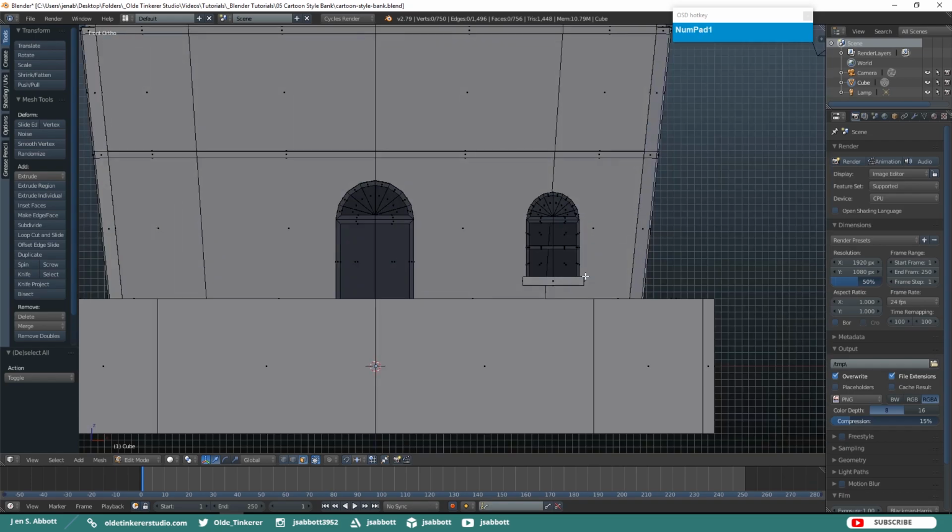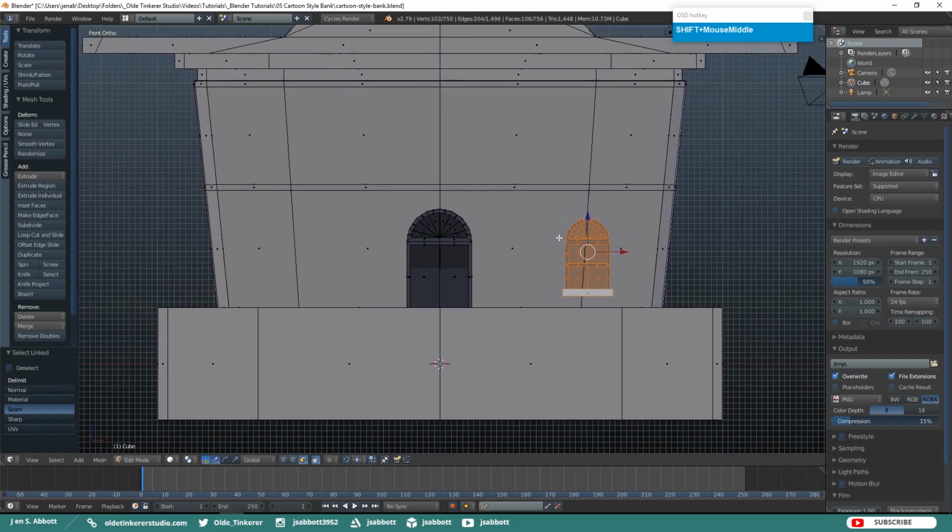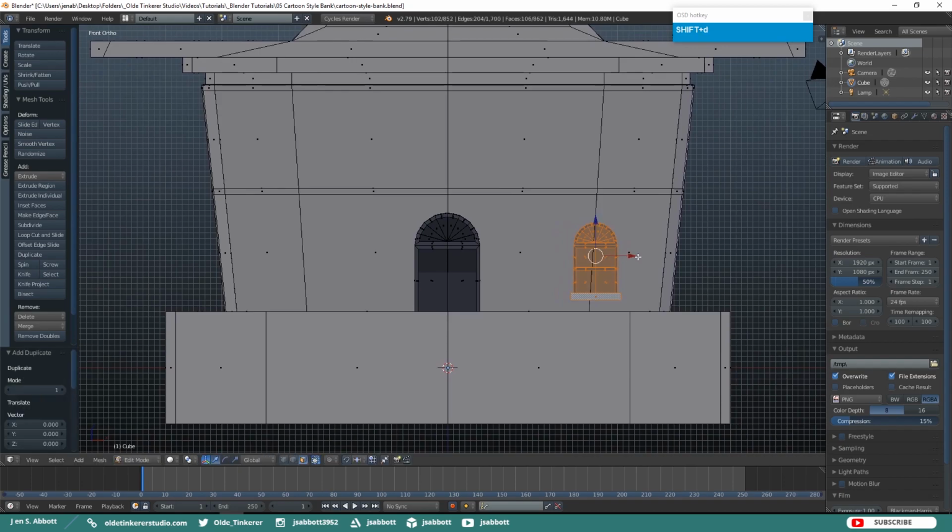Then just go ahead and duplicate the window and place them around the building as you desire. And don't forget, you're going to actually need to rotate these when you move them onto the other walls.